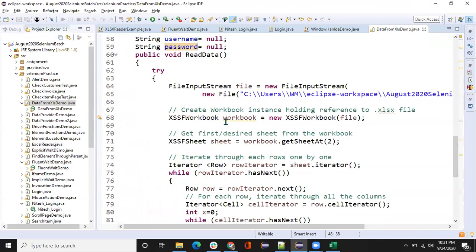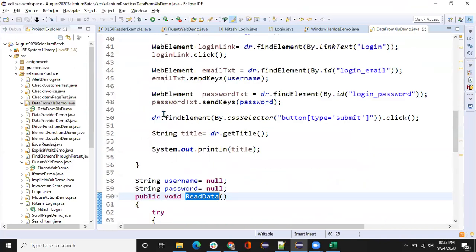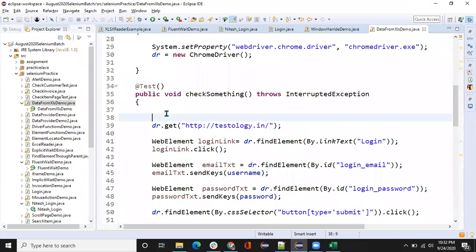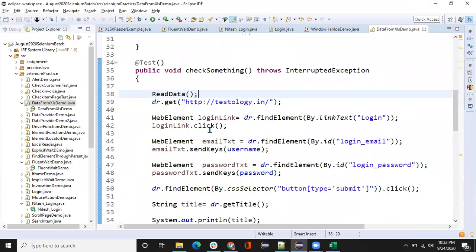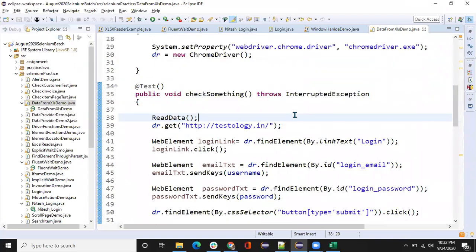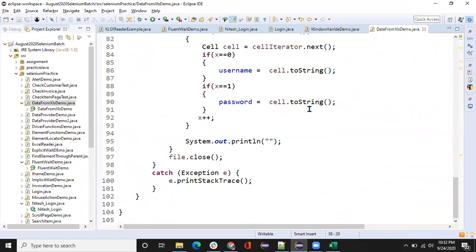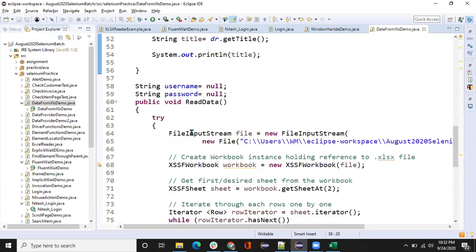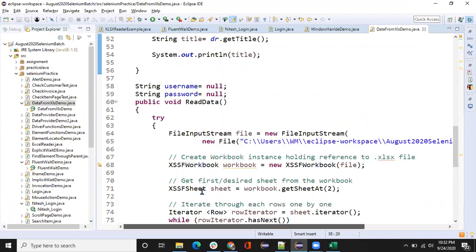But the question is, we have to call this function. So we'll call read data before starting our test case. We'll say read data. Good. Done. So see here, now user ID and password are nowhere hard coded, and nobody can ask where the user ID and password are, right? Everything you are reading from the Excel sheet.